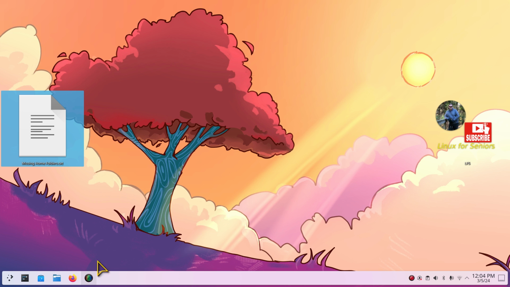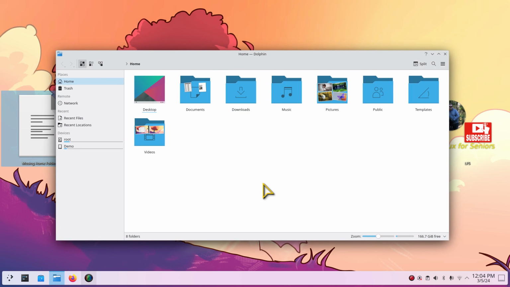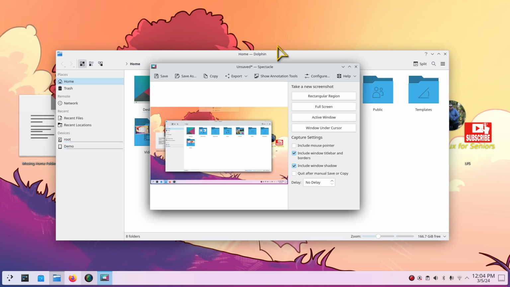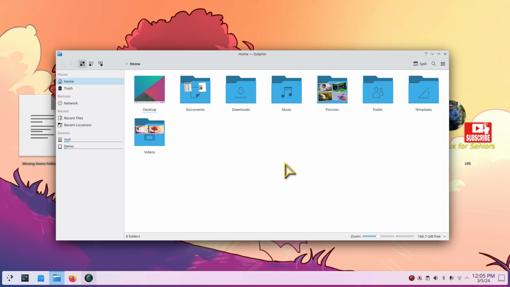All right, so I'm going to first talk about the file manager, and then I'll talk about a couple of things like screenshots. Now, the screenshot tool is called Spectacle, and in this tool here, there's a new feature in the Wayland desktop. I'm filming in the X11. In the Wayland desktop, you'll have another tab here. It'll say video on it. And that tool is still in involvement. I did some research on it, and the developers are still working on this, but it does not record sound. It records video, though. There's also another way to record sound, record video only, in the Wayland desktop environment using keyboard combinations, but I'm really not going to talk about that.